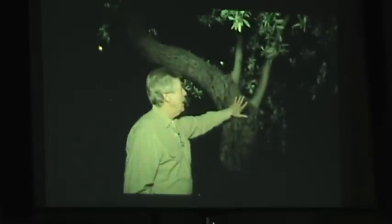And now we're actually getting a view of it again that you guys are all seeing. But when we moved them up here, we had to cut them way back, and you can see where it was chopped from being at Disneyland. But nature takes over. It's already replaced that with a brand new branch here. How'd you get the trees from Disneyland to here? Well, there's one crane big enough to park out on the street and literally lift them over my house into this property on the side here.